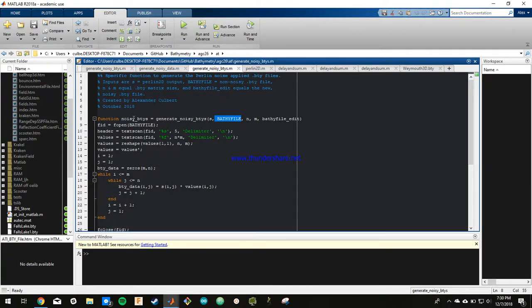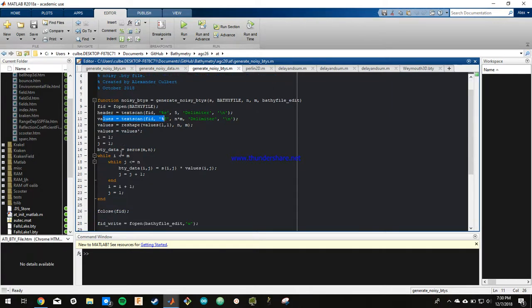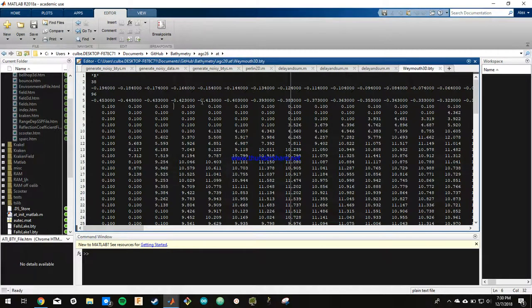So how this works is we open up the bathymetry file that we're trying to noisify. We pull the header from it, we pull the values from it. We then, with this double nested while loop, apply Perlin noise to our specific value. It reads the M and N values from the Weymouth 3D in this situation, or whatever the bathymetry file is.